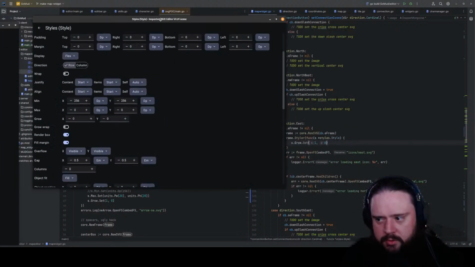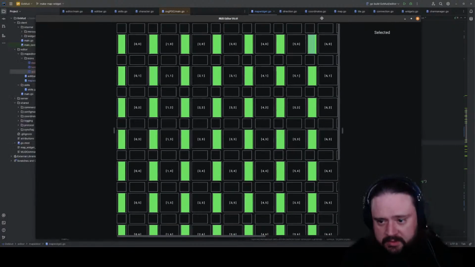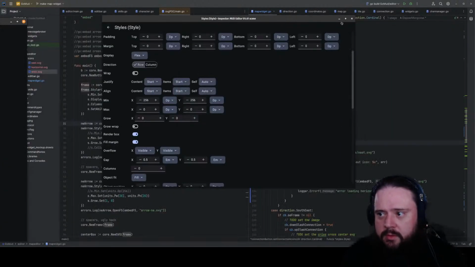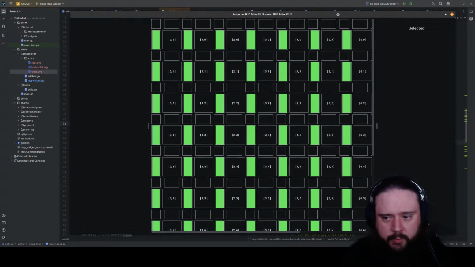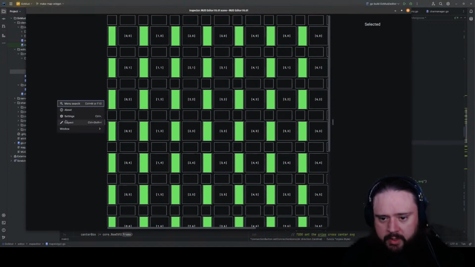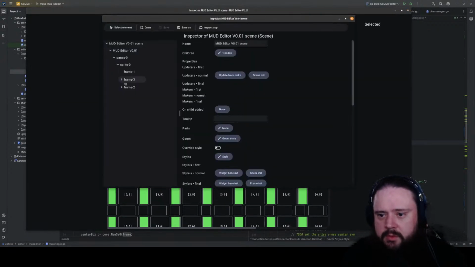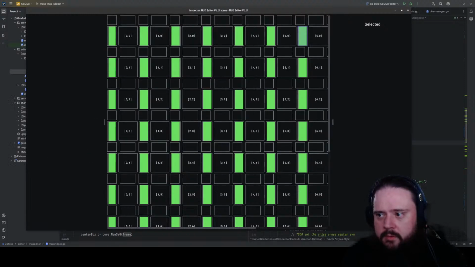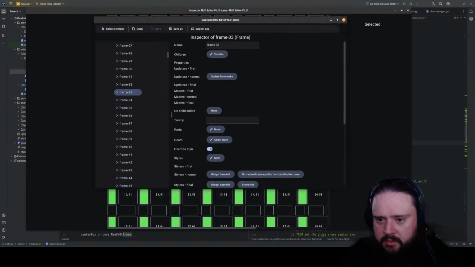Which it wouldn't, because this is the first one, which would be the center. We would want to look at the second one.